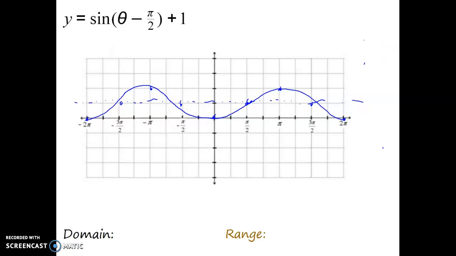All right, so there is my sine curve shifted pi over 2 units to the right and also up 1. Okay, all that shifting, did it adjust my domain in any way? Not at all. My domain is still negative infinity to positive infinity. How about range? When I moved the midline, I changed my range. My amplitude is still 1, but I'm going up and down 1 from the line y equals 1. So up from 1 would be 2, down from 1 would be 0. That does change my range.